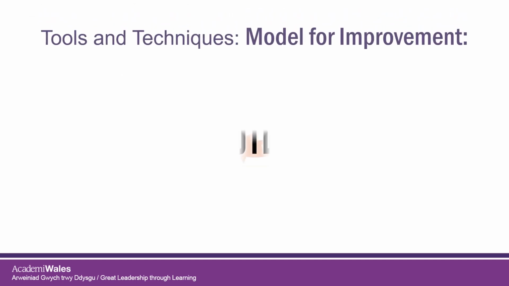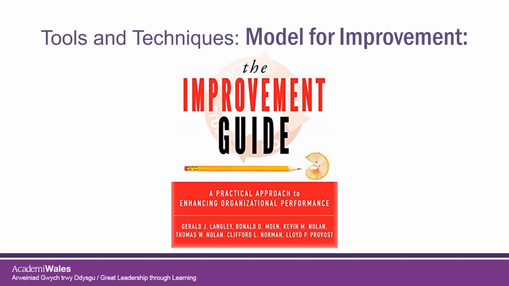Now, the model for improvement. Any improvement project should follow a structured approach. The aims of the project must be clearly defined. Having decided the small project, then determine how you will recognise success of the project and what you can measure to identify this success. Are there other things that need measuring to ensure that something else has not deteriorated? Countermeasures. An example of this is when measuring length of stay is that you should also measure return rates or readmission rates to ensure that speed has not meant you no longer get it right first time.